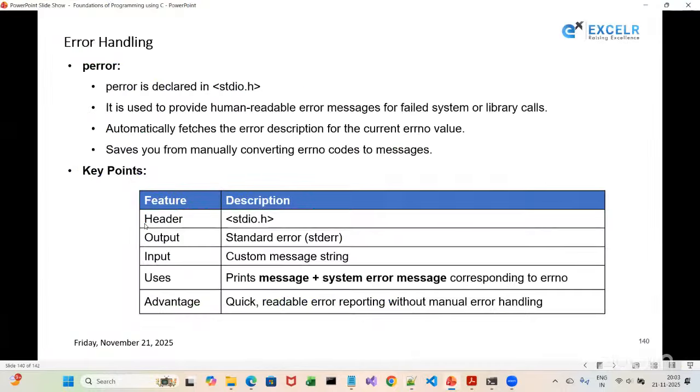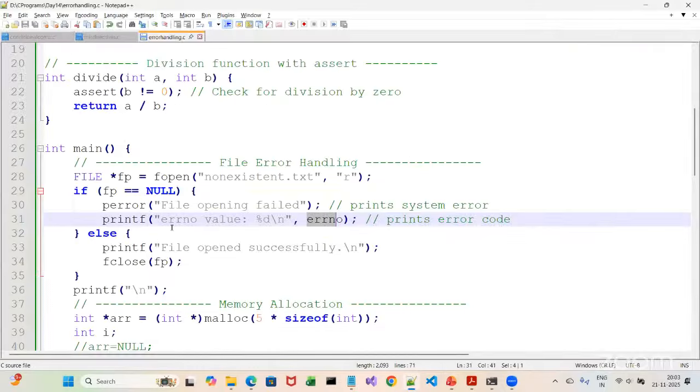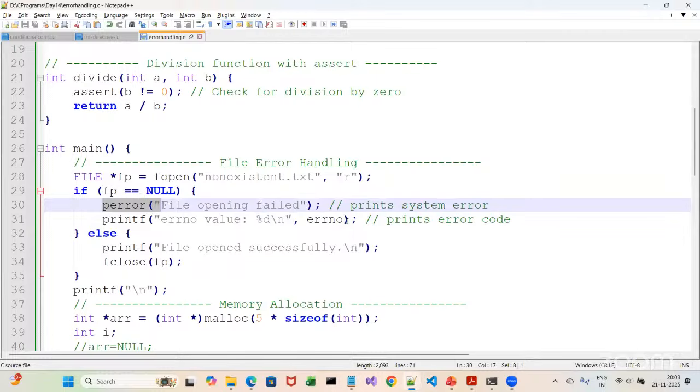Key points: the header is stdio.h, and the output goes to standard error. You can give a custom message string. It prints the message plus the system error corresponding to errno. It gives quick, readable error reporting without manual error handling. So directly you can make use of perror, and here you can also make use of errno.